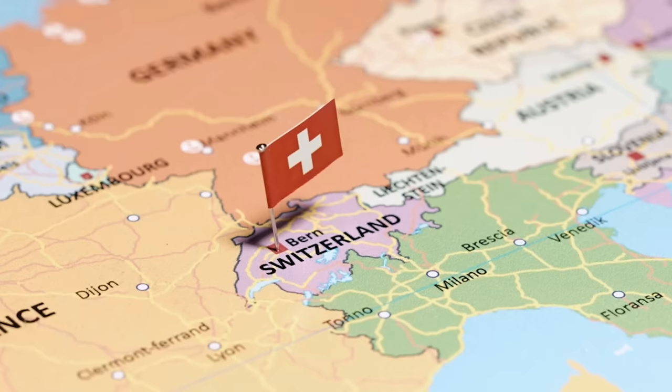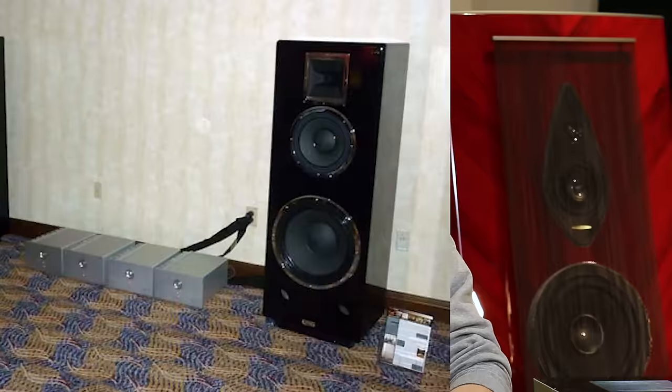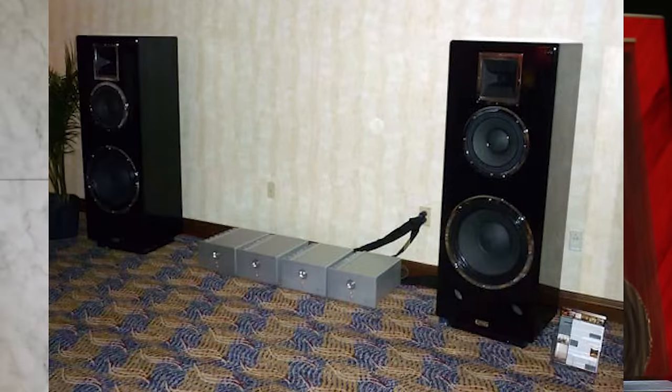Mark then went to Switzerland for a bit and started Daniel Hertz, with an office also in Venice, Italy. He invited me to the Las Vegas Consumer Electronics Show — to his suite, I believe at the Venetian or the Mirage. Again, extremely impressive — all new speakers, the M1. The electronics were more traditional analog preamp and amplifiers. As much as I wanted to be a dealer, I had already made too many commitments and was cash flow short, so we didn't do it.